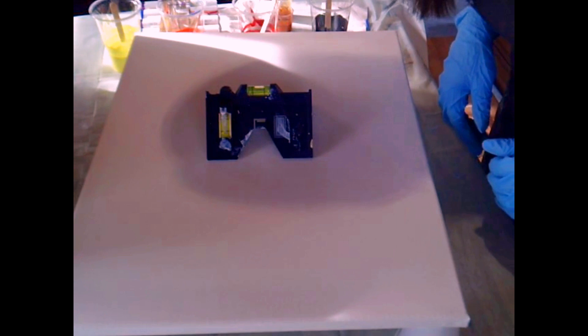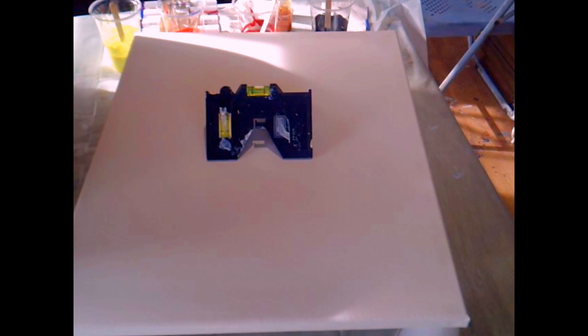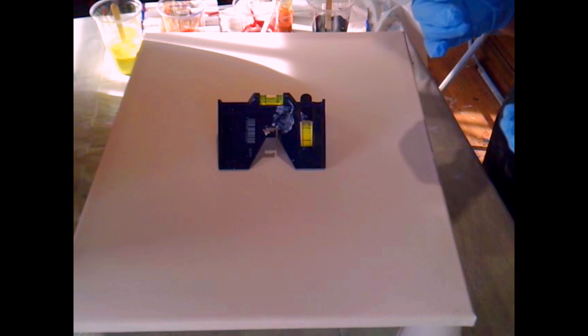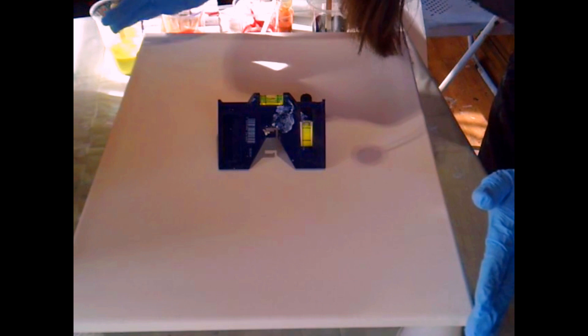I had to mess around a little bit more just to get this nice and level. It is leveled - I am not moving it at all. If it doesn't show level now I'm going to freak. I've leveled the table properly this time and brought you in line nicely so you can see the whole piece. I don't know if you can see from there but we've got a lovely leveled canvas.